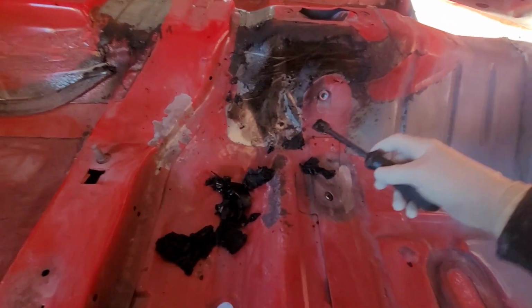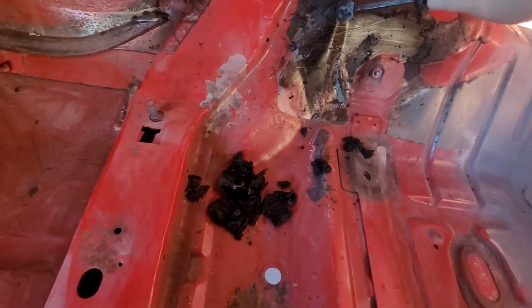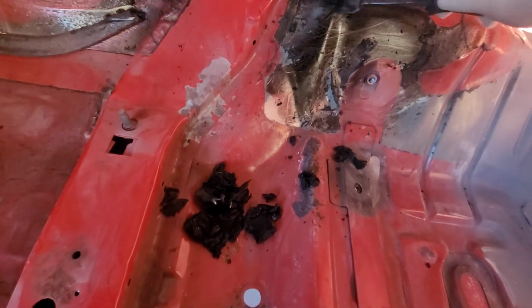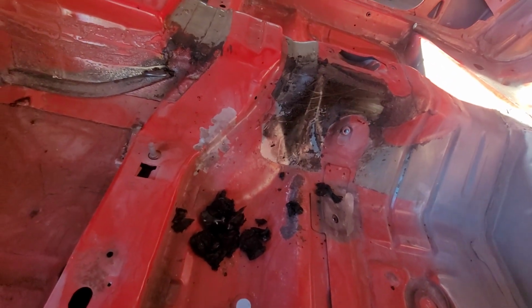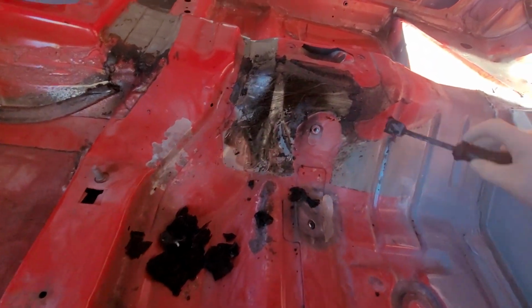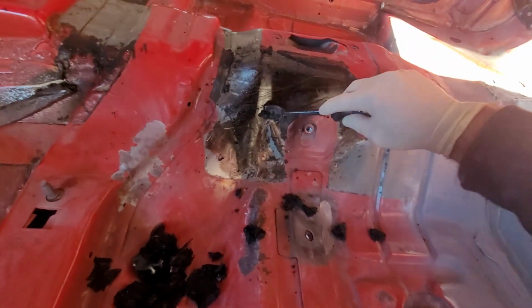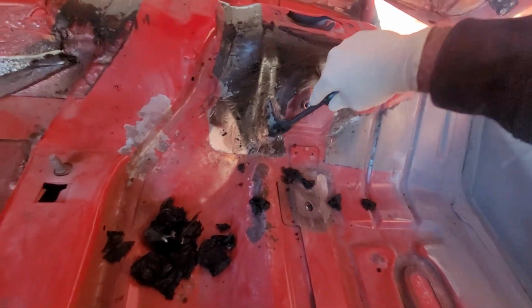Now if you got a spot like this where you missed, sometimes it gets a little bit difficult. You can hit it with some more heat if you want. Now I know you guys are seeing this black nastiness. All that basically is just the adhesive off the old sound deadener. So once you get it like this, get it down, knock it all out.